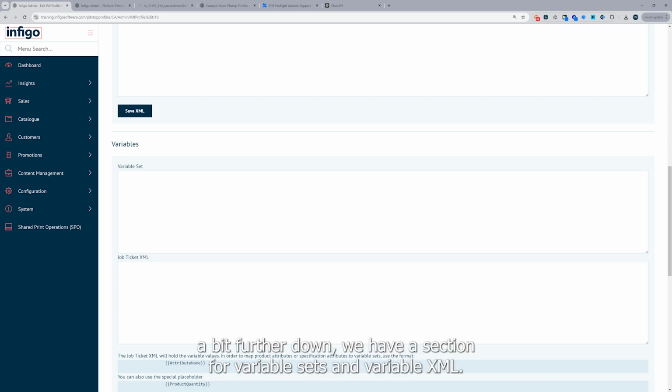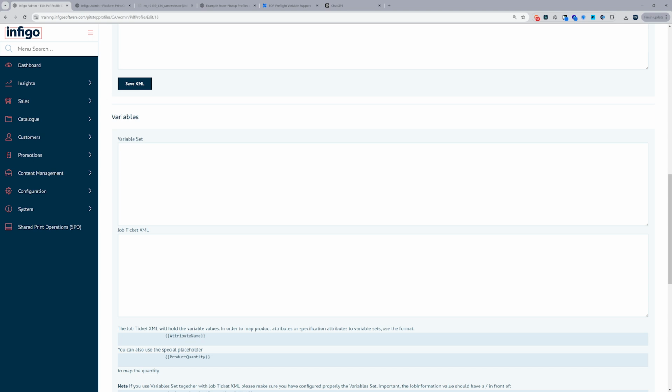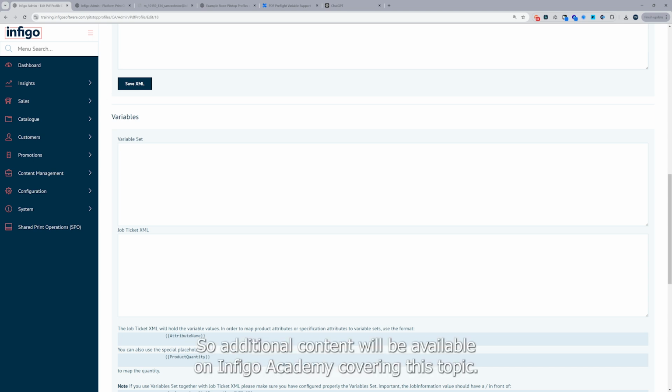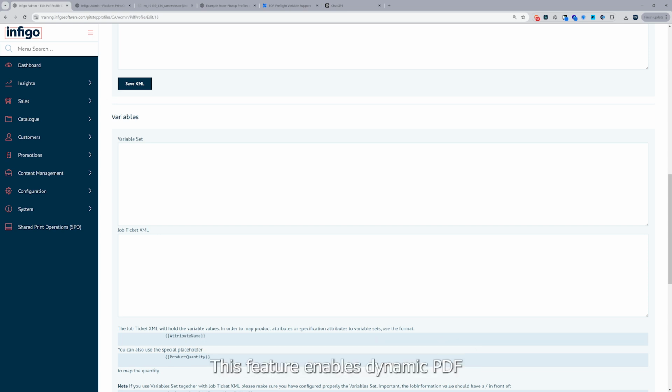Scrolling a bit further down, we have a section for variable sets and variable XML. So this is a bit more involved, so additional content will be available on the Infigo Academy covering this topic. This feature enables dynamic PDF pre-flight checks with customizable inputs.